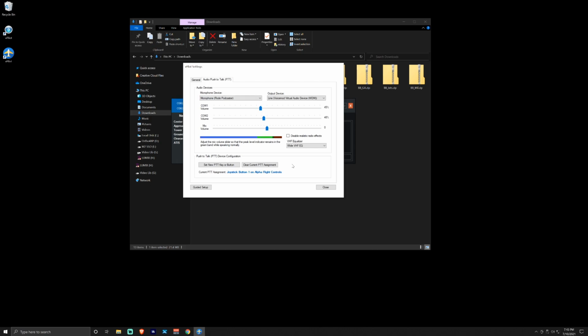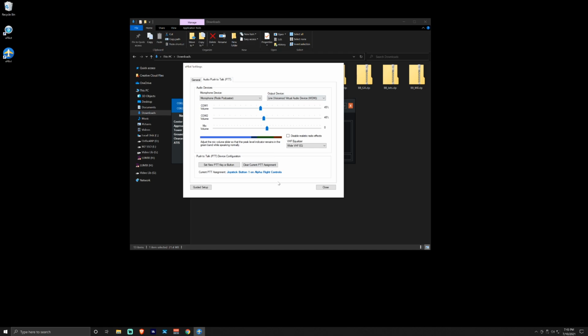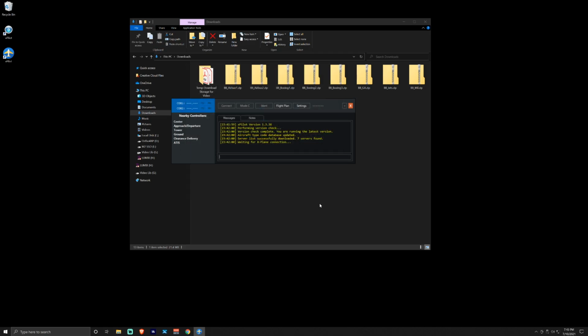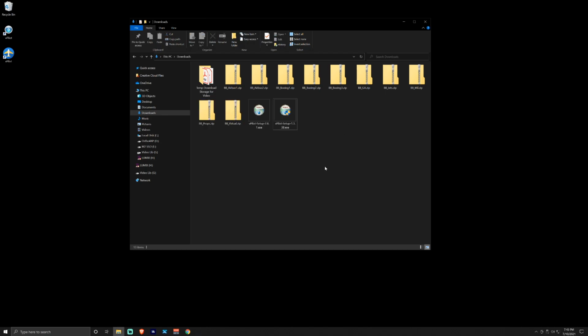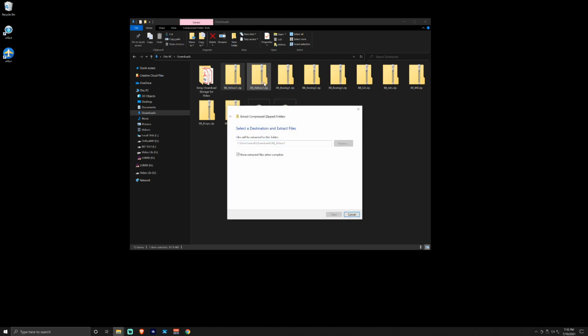xPilot works really well. All right, so now that that's been completed, that's the wrong toggle key. This is your push to talk key down here. I'm going to go ahead and close that out. Now you think, oh, that's simple, you're done and clear. Nope, not quite. So we're going to exit out of xPilot, and we're going to extract all of these files. So let me get these all extracted, and I'll be right back.